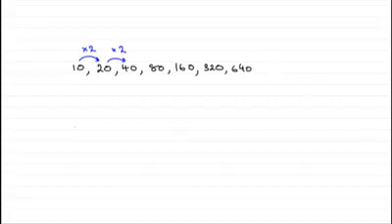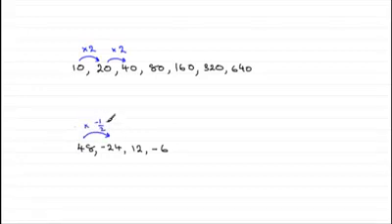Here's another example for you. In this example, what are we now multiplying each term by? Well, we're multiplying each term by minus a half. 48 times minus a half is going to give me that minus 24. And if I multiply minus 24 by minus half, you get 12, and so on. So the next term in the sequence will be 3, and the one after will be minus 1.5, and so on.